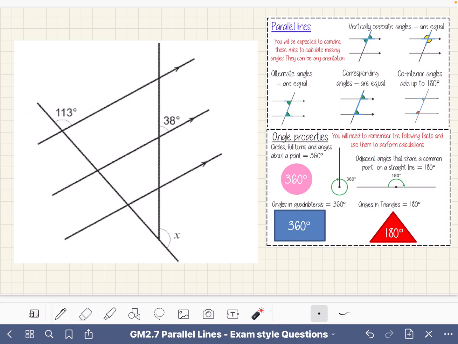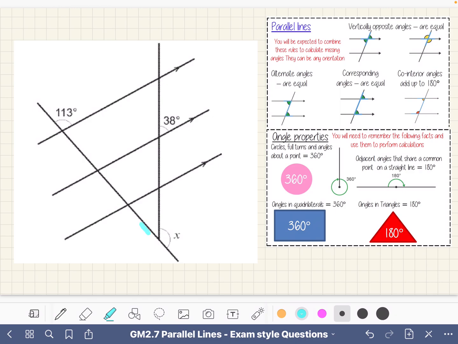If we look at the question here, we have 3 parallel lines. We have lines that intersect those parallel lines. The angle we are looking at does not sit on a parallel line, but on the intersections instead. When looking at this question, we will try and work out as best as we can, a little bit like a puzzle.